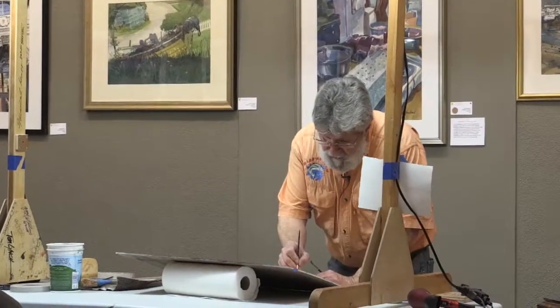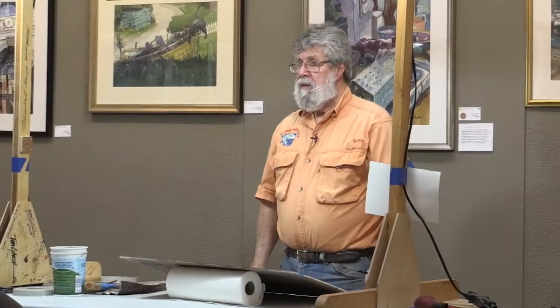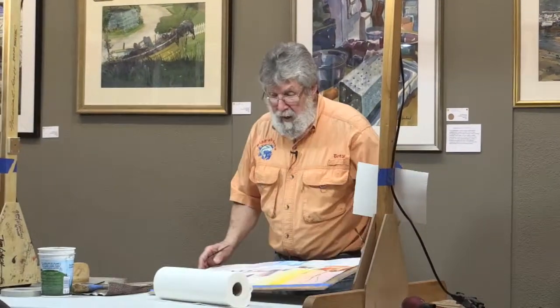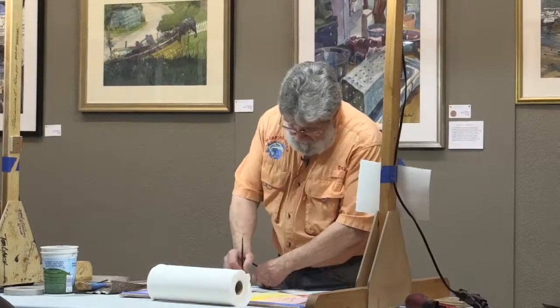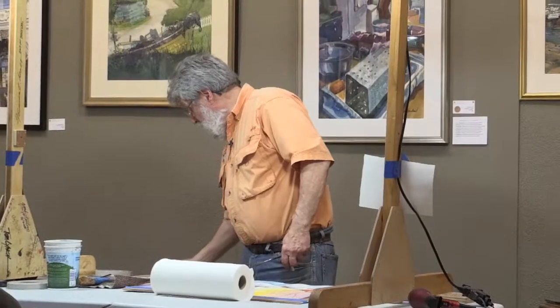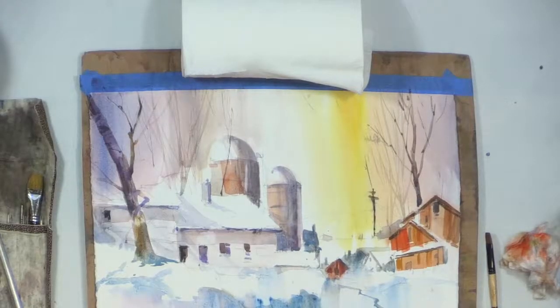You don't think your paper needs to be on a slant? It can sit flat. I only put this up because I thought it would help me. It doesn't make any difference to me. If I'm doing this, I might be able to just go ahead and do the same thing. It's a good point. Let's try it and see.